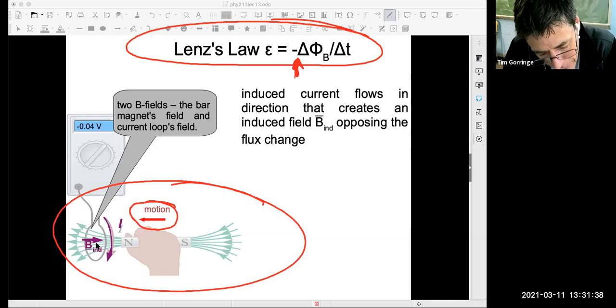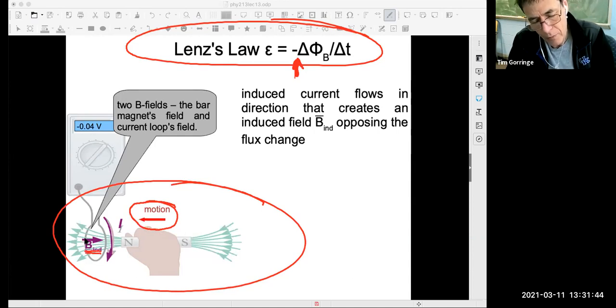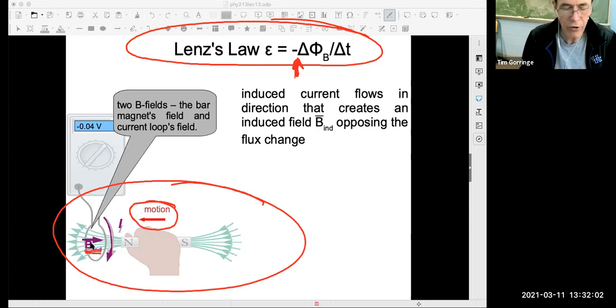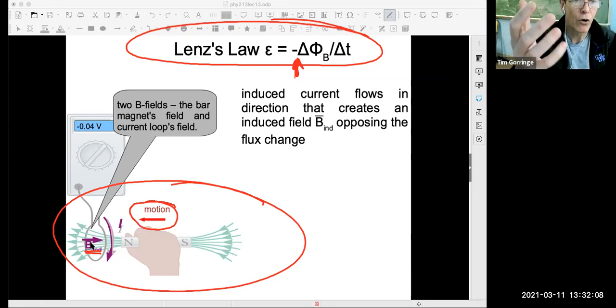That current will flow in such a way that it creates a magnetic field that opposes that change. So it's going to create an induced magnetic field here that's towards the right, because the field towards the right is opposing the magnetic field that has just occurred when I brought up the magnet, which is towards the left. So you see this magnetic field is opposing the change. And to create that magnetic field, this is where you take your right-hand rule for a coil, a loop of wire. This is the biggest reason we learned that particular right-hand rule. You point your thumb in the direction of the induced magnetic field.